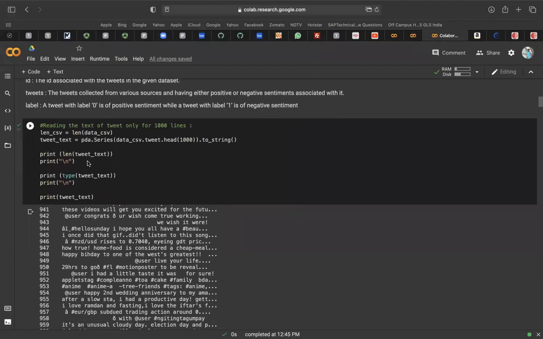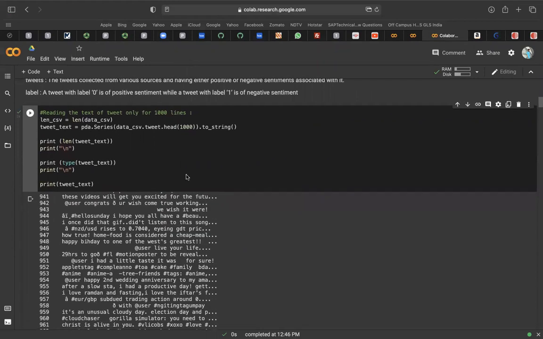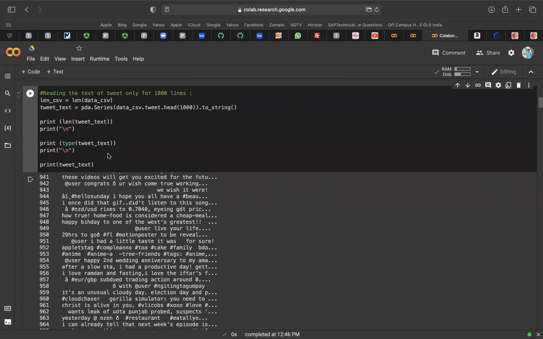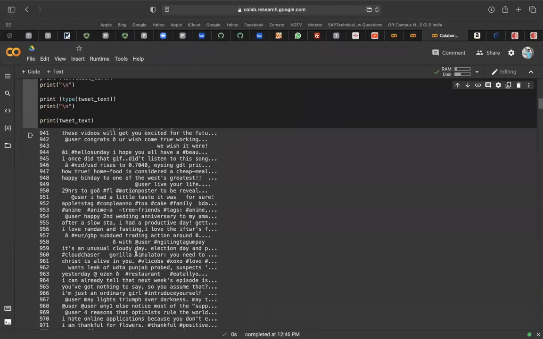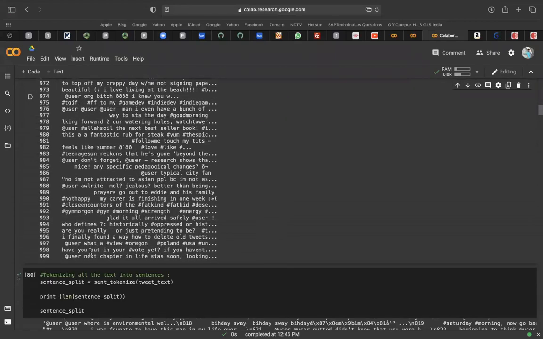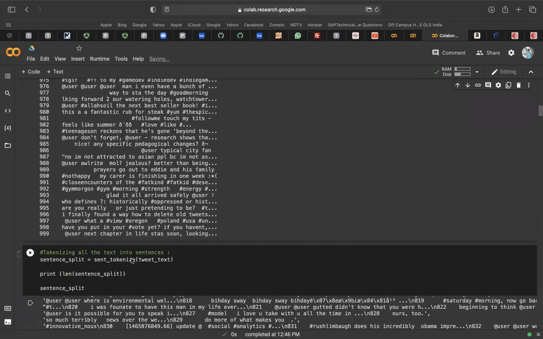We are finding the length of that tweet text and the type of it. This is a string, and we'll get the output as a string. Once I run this, we can see that it is printing what kind of variable it is, its length, and the text. So here we got 1000 lines of tweets.